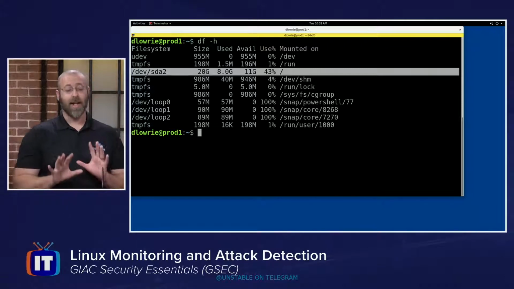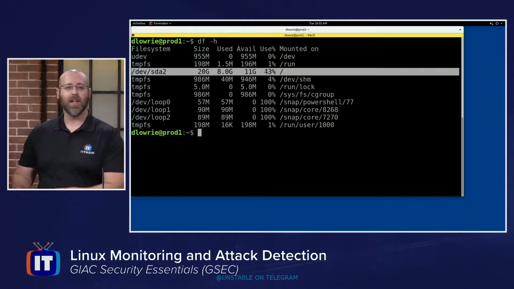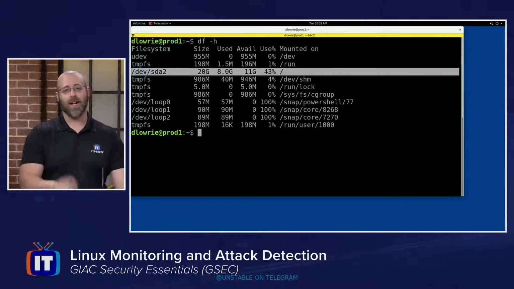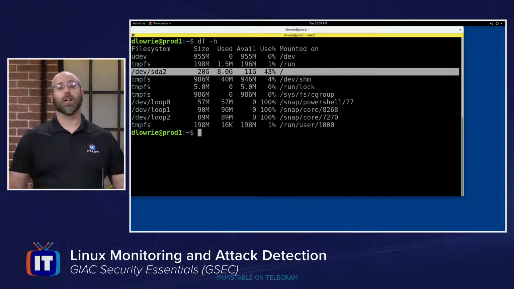I can keep an eye on that. Again, I can capture that data, keep it in a file, keep it safe somewhere else maybe. And then if I see something's acting funny, I can take all these statistics, compare them with baselines, and look to see where the anomaly is occurring. So it's really important for you to be able to understand how to look for this stuff, how to capture it, and how to compare and contrast.